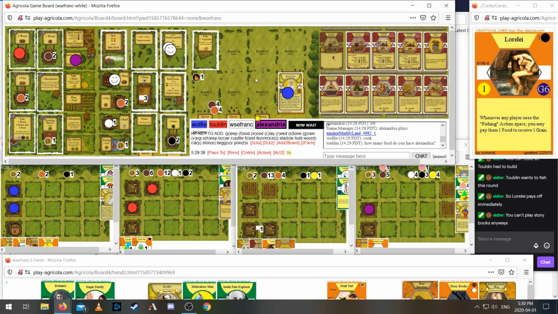3 wood. 3 wood looks good. Oh, no. Oh, whoops. Actually, never mind. We're good. I could take 3 sheep, but you know what? I just remembered that Touldin has Old Miser. So Touldin has enough food to feed already. So giving up this sheep grab is not as bad as it normally would be. Normally, if I was afraid of someone who's going up to 4 family members, I definitely cannot give them cooking hearth into the sheep action. But Touldin's got Old Miser. It doesn't need that much food as is.